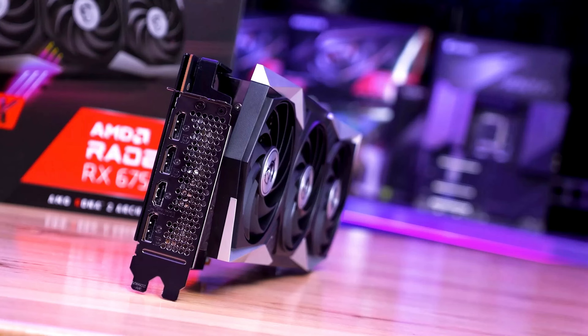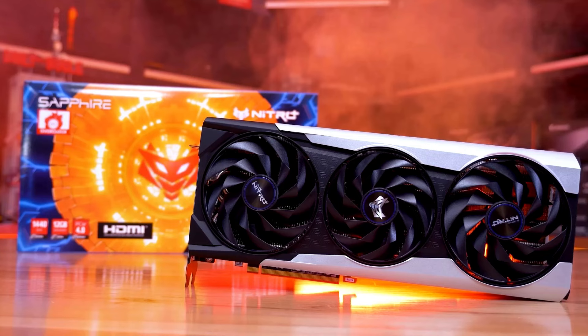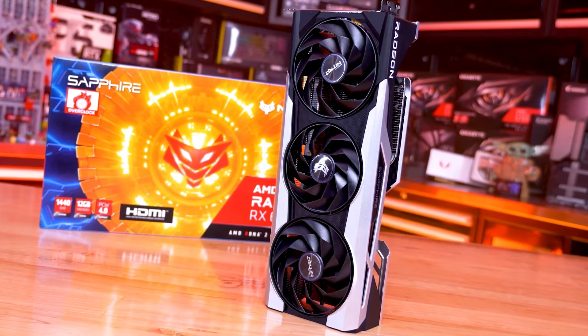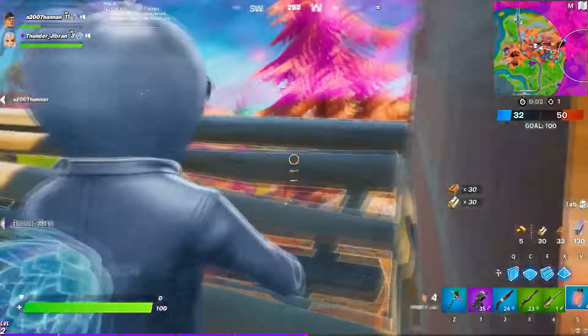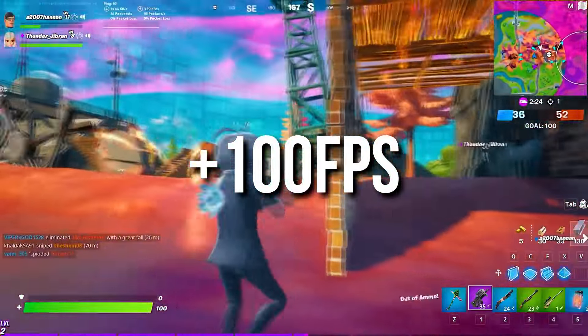With the next one, we have the best value 1440p budget graphics card, and it's going to give you a really good level of performance at 1440p. It is much better than the other graphics cards because here you get 12 gigs of VRAM — I'm talking about the RX 6750 XT. This GPU is amazing because it has 12 gigs of VRAM, so you don't have that VRAM limitation when it comes to high demanding titles. It's also the fastest one, where you can expect 80 plus FPS on average on high demanding games at high to ultra settings. If you turn on the upscaler FSR, you can expect around 100 plus FPS depending on how demanding the game is. In my opinion, this is the best price-performance graphics card when it comes to 1440p on a budget.